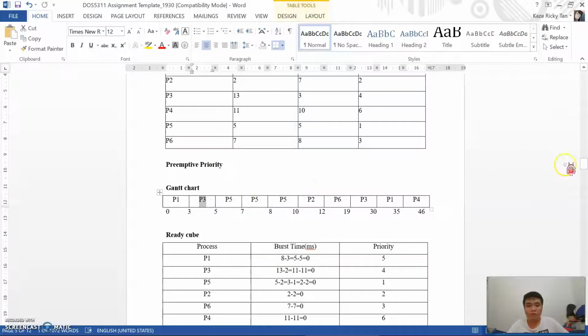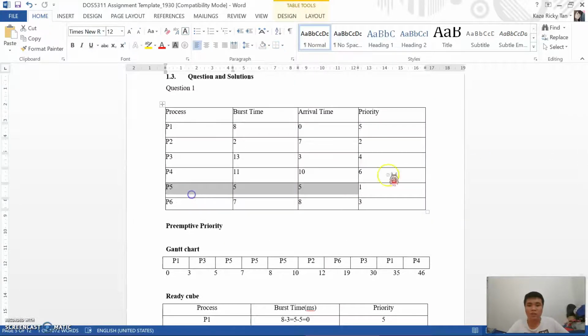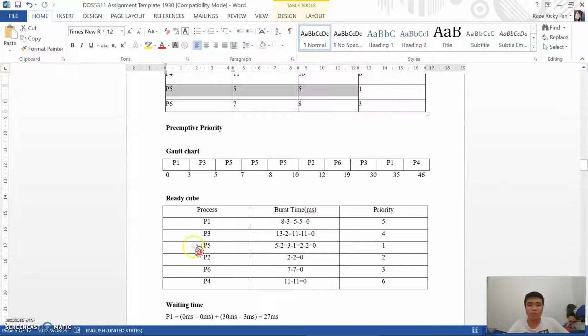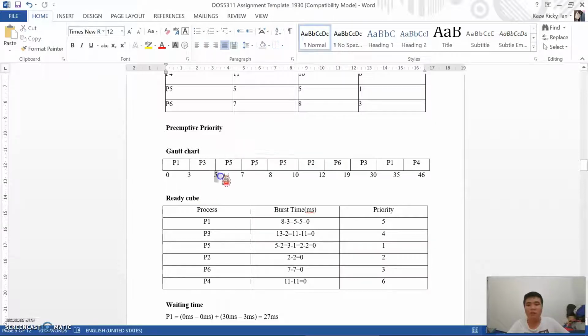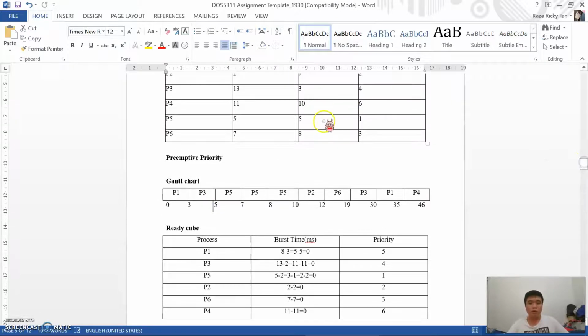Then when we execute P3, we need to check for the next arrival time, which is 5 milliseconds for process 5. Then we put P5 inside here and update the remaining time for P3, and here it stopped at the 5 millisecond. So now as it is stopped already, we need to bring in the new process, which is P5.